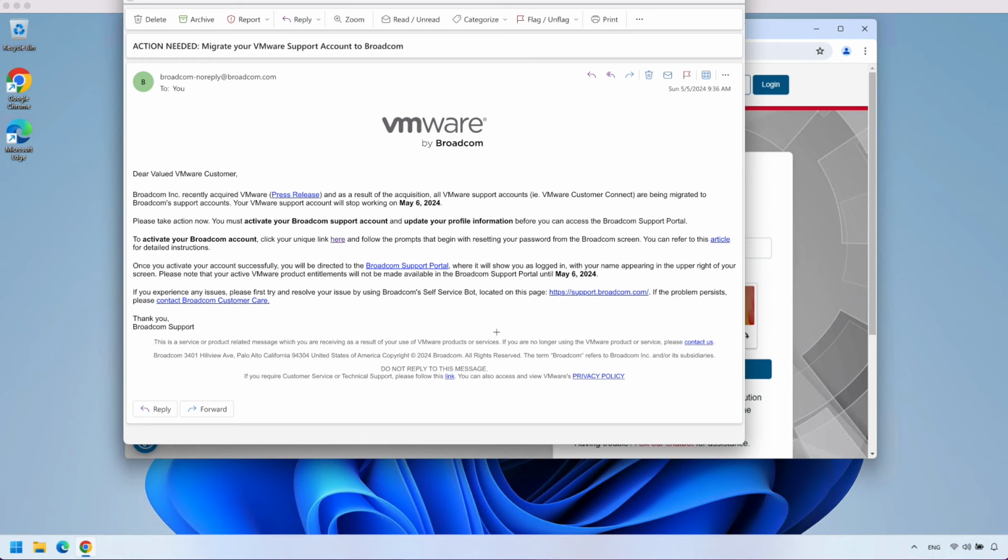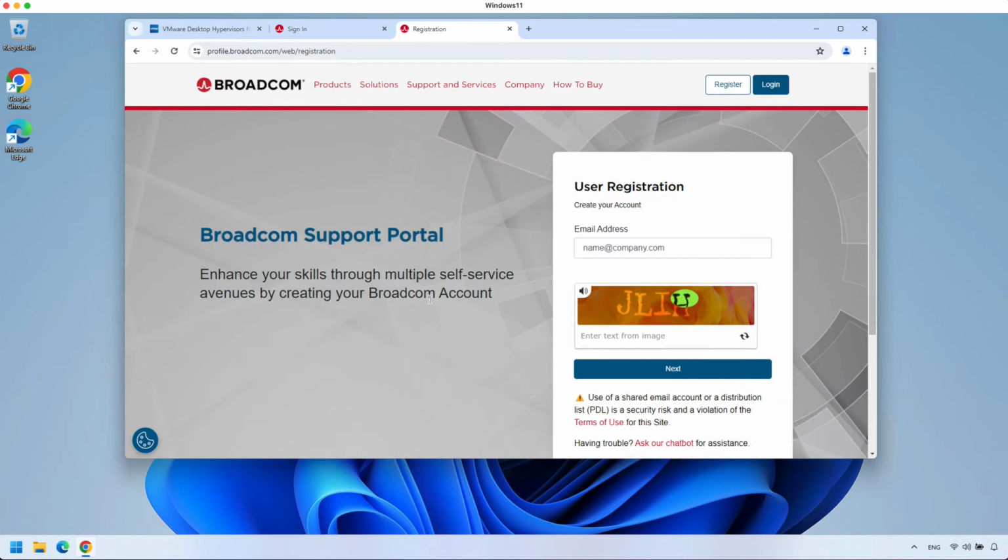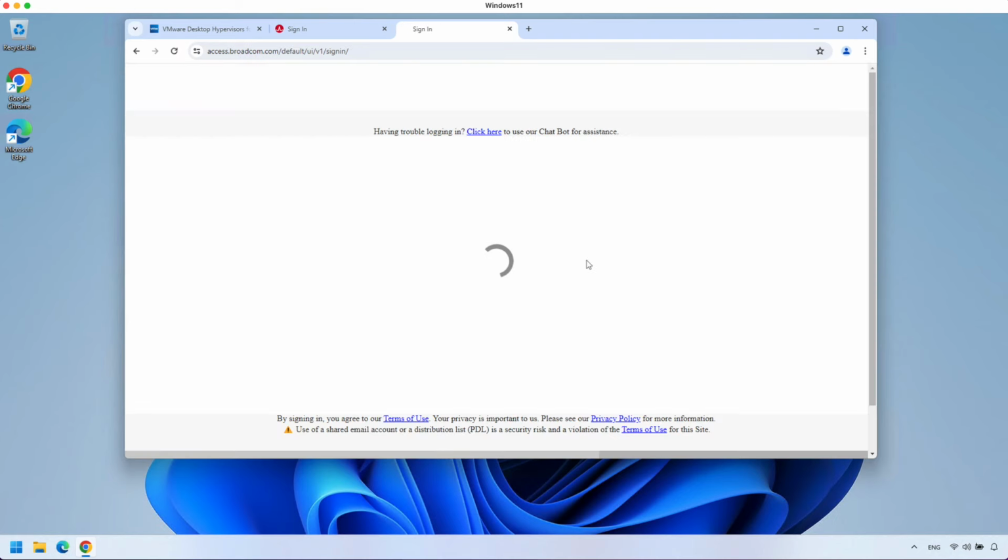So if you got this email, all you needed to do is just go ahead and click here to follow this link, and that was going to take you over to Broadcom's portal, and from there they're going to ask you to reset your password and all that. Once you had all that done, your account was going to be set and you'd be at this position here where you could just go ahead and log into your account.